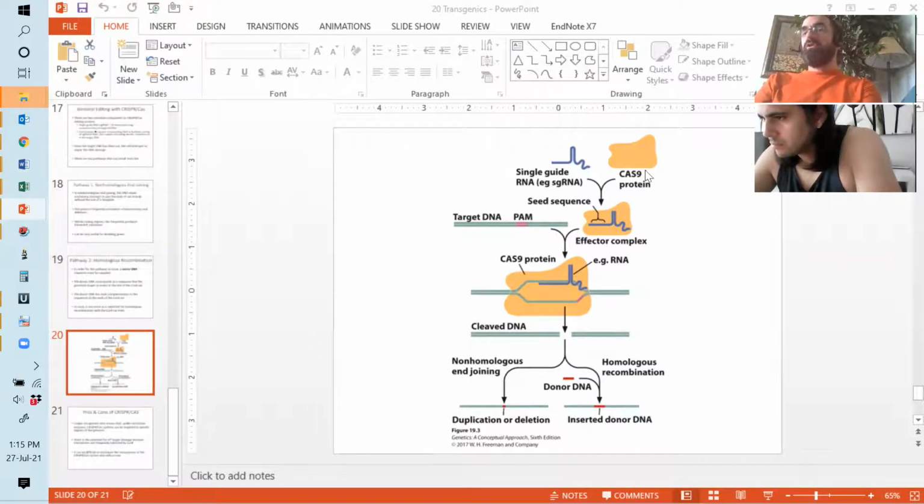And that's basically what's shown here. So these three parts, the target DNA, the guide RNA, and the Cas9 protein, are all part of the system.